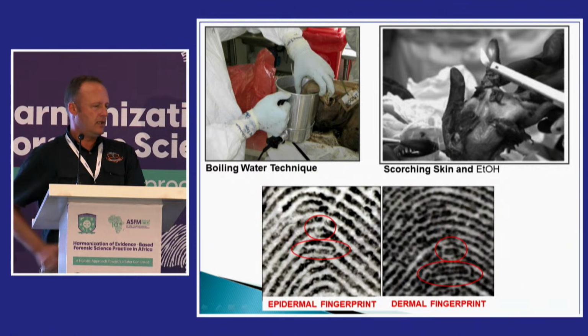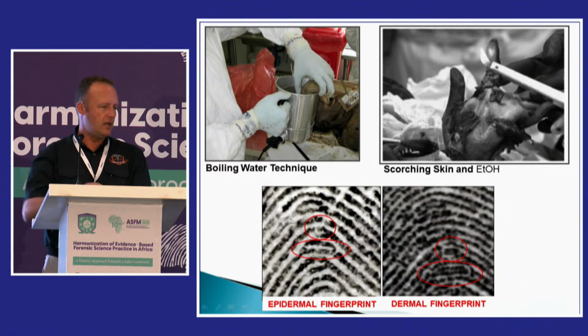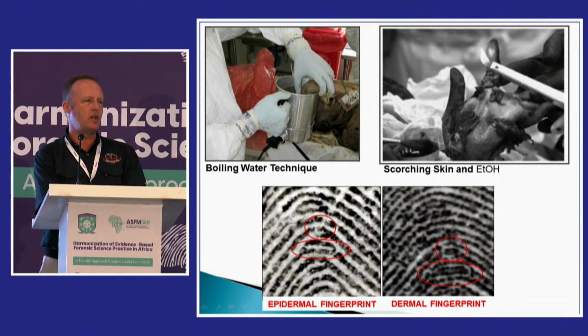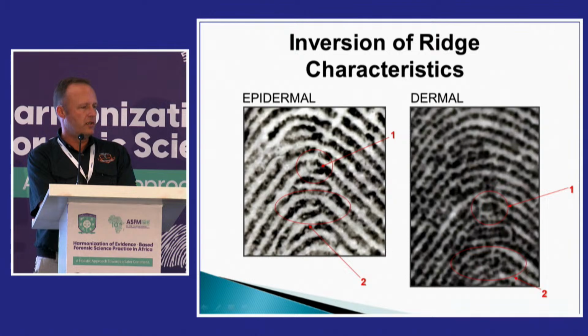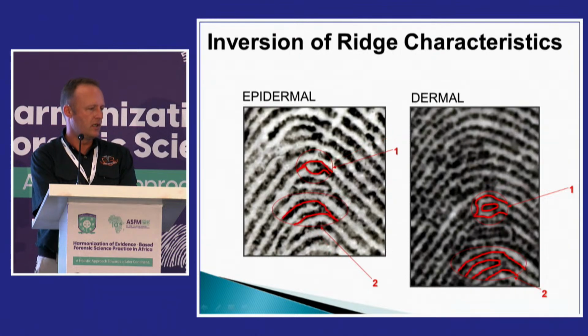If the finger is degloved and a little bit moist, and after being washed and dried it still stays slippery, you use the scorching skin method, or then ethanol. Ethanol just takes away the moisture in the skin. Epidermal and dermal prints, just to show you the difference, there is no difference. So if the epidermal is not available to you, you can still get the prints on the dermal or vice versa.